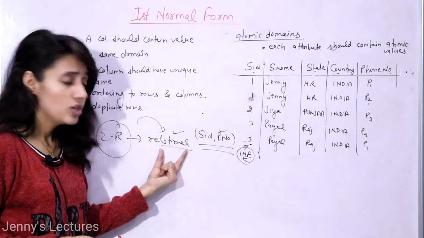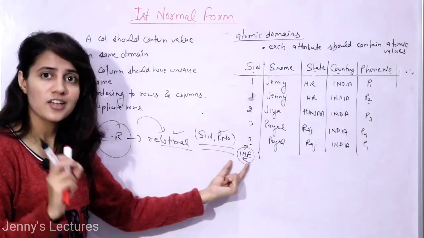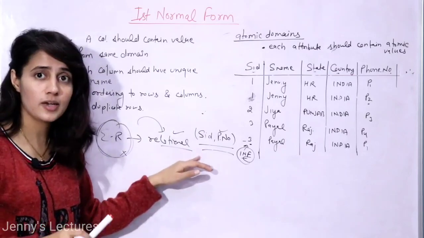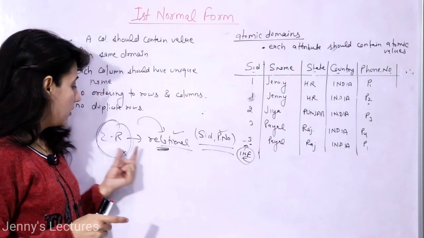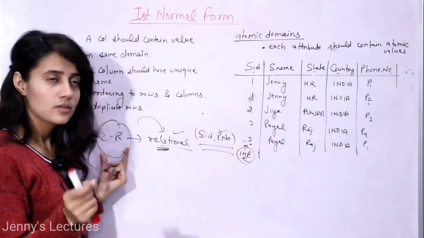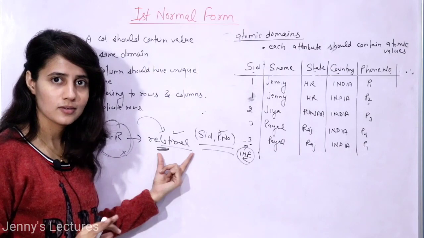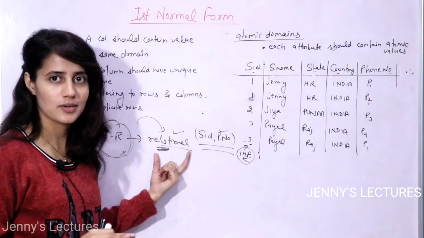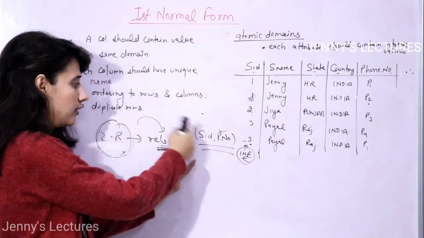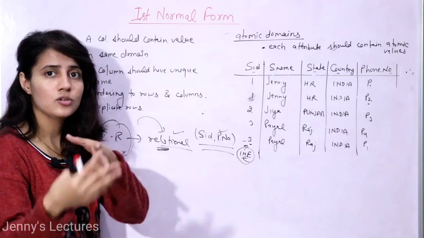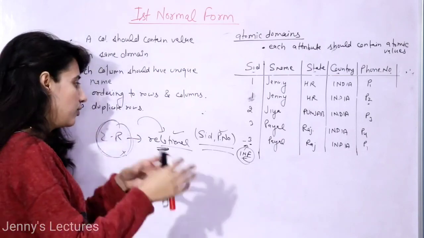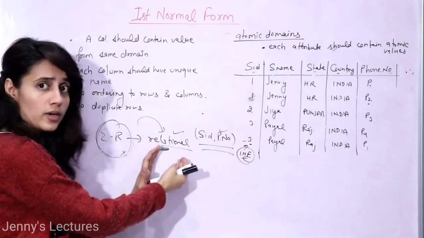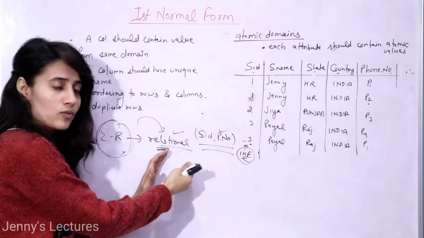If this relational schema is not in first normal form, then definitely your ER diagram is not good, or you can say your database design is not good. So you can say a good ER design means you will get a good relational schema, right? If a bad ER diagram is there, then definitely you will get a bad database design. Fine. And if this generated relational schema is not in the desired normal form, then you can correct it. You can fix that problem in the ER diagram only. You can fix it, and after that you can convert again and you will get the desired normal form in this relational schema.